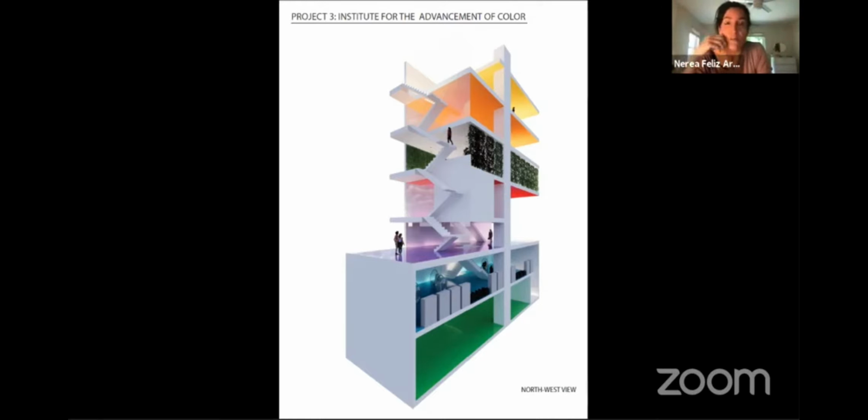So it starts with a very simple diagrammatic scheme of these color planes, and then it's all about the intermingling of the two, the sandwich. What is the result of these colors polluting each other? Polluting in a good way, no?